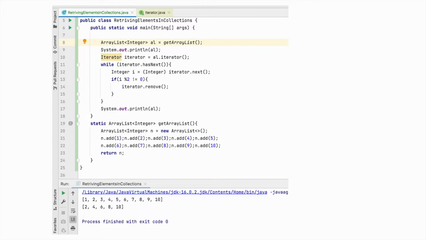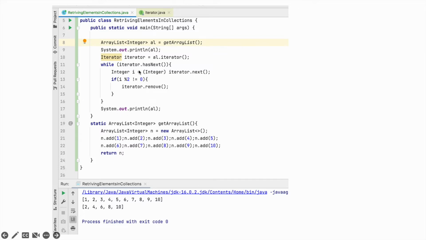It will check whether a value is there or not. If it is there, then it will come inside. By using hasNext and next methods, we can iterate any collection object. In this example, we are iterating through this ArrayList and checking the object's data. If the object has an odd number, then I am removing that object. If the number % 2 is not equal to 0, that means it is an odd number, so I am removing that. In the last, we are printing this ArrayList object.